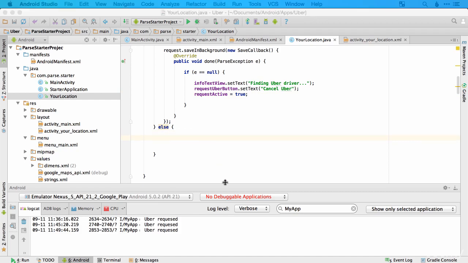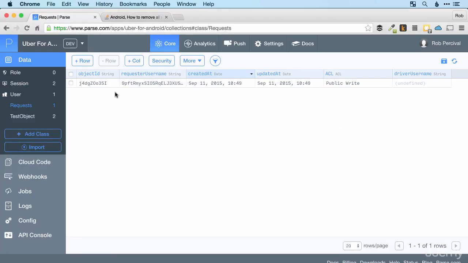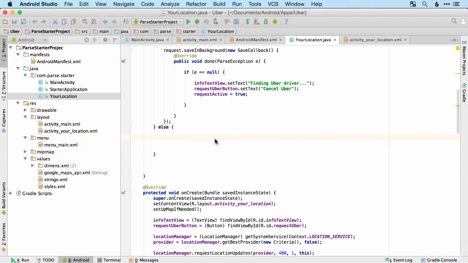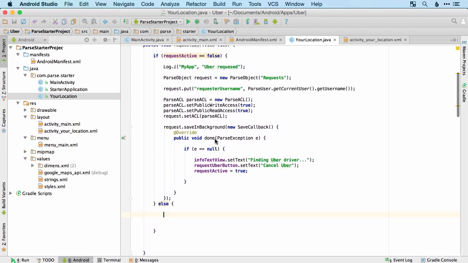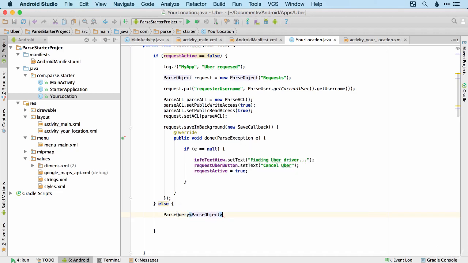So this time, if we're trying to remove any active requests, we essentially need to look for all of the requests where the requester username is equal to the current username and delete them. So we'll need to do a Parse query for that on Parse objects. We'll call it query. And this is going to be a new Parse query with a class of request.